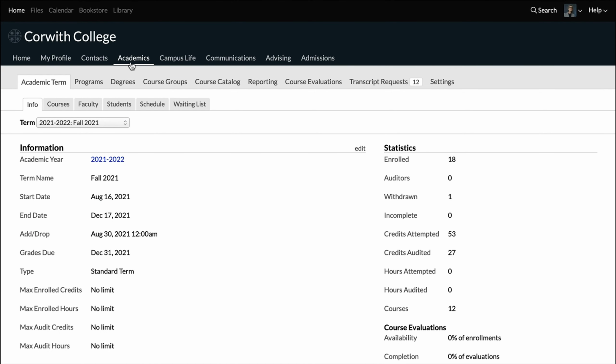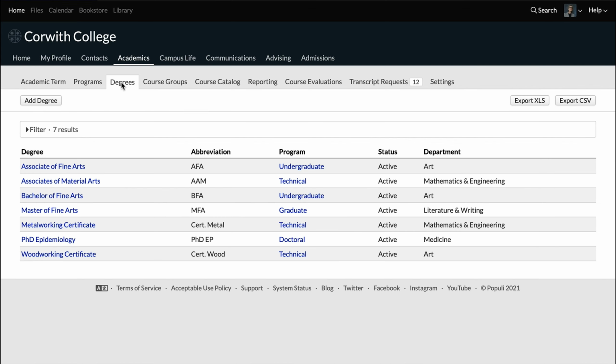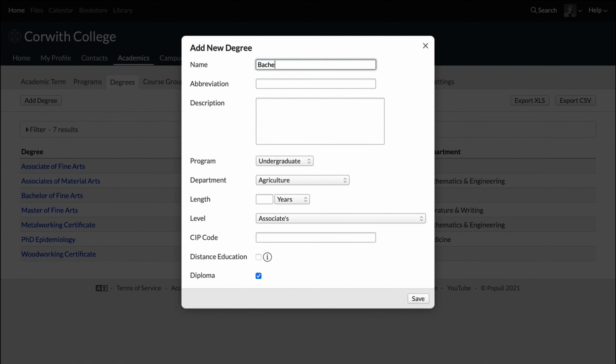This happens under academics, degrees, and then we'll click add a degree. We're going to give it a name real quick, an abbreviation. And then there are various things we could choose down here. We could give it a description. We're going to choose the program that it's going to be associated with. We'll choose the undergraduate program.